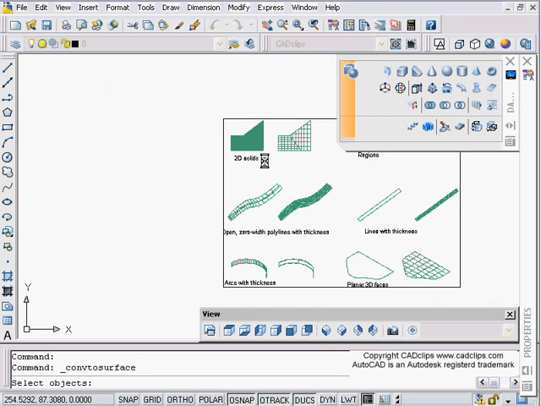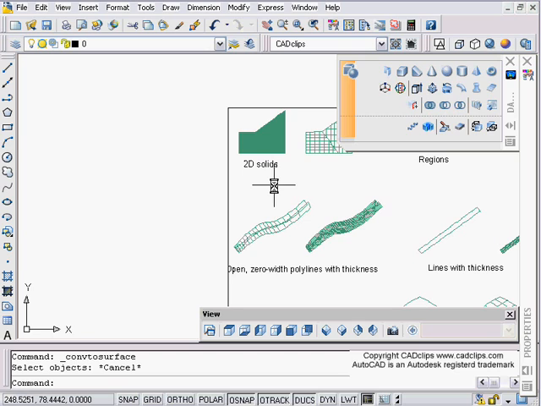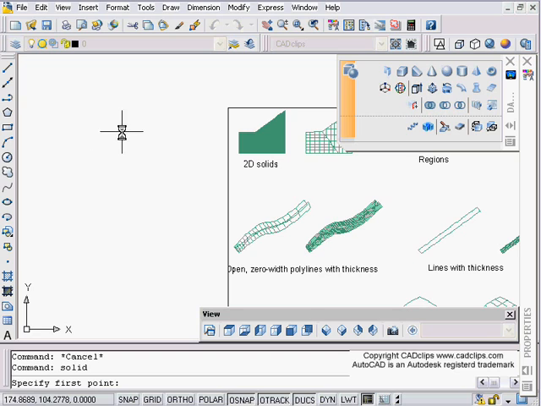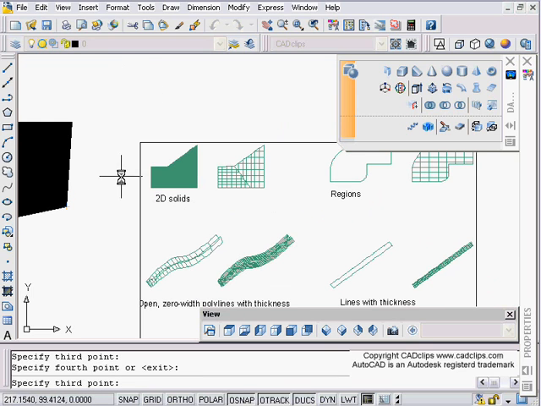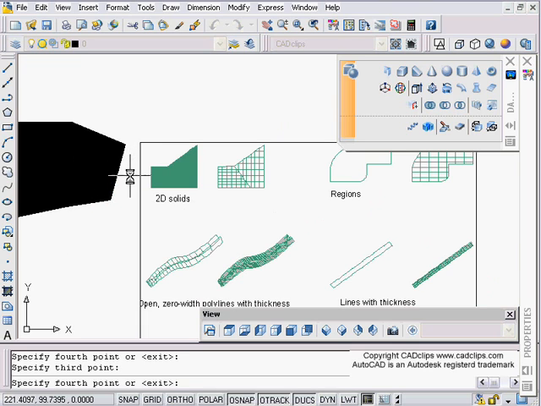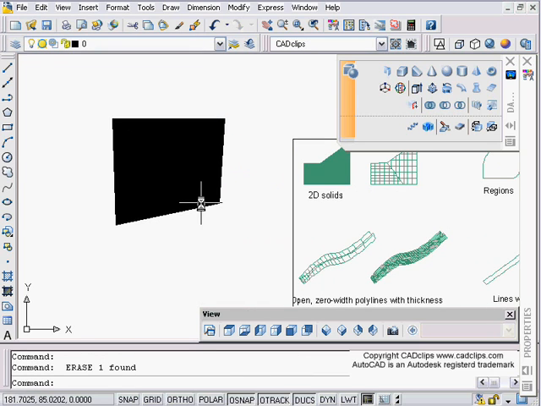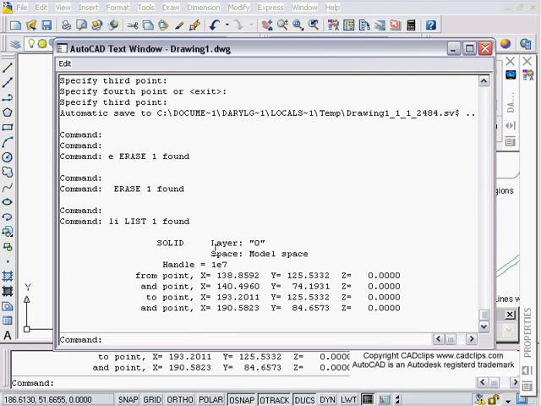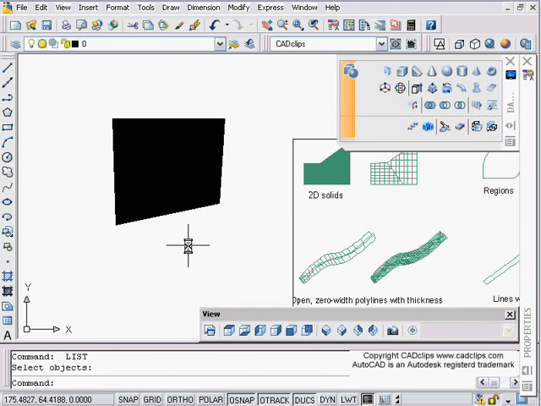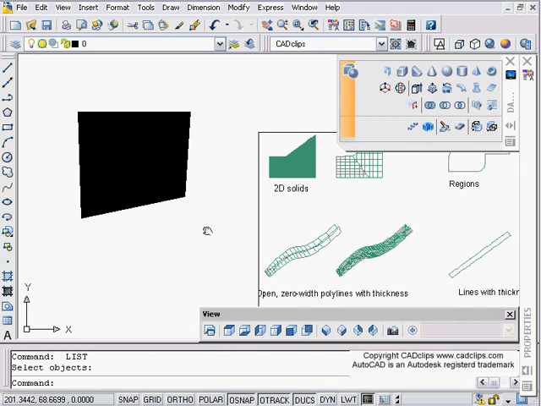Okay, so we'll just go back to our screen. I've just done a bit of a screen capture on that, and I'm going to do these one at a time just to kind of go through them. So first thing I'm going to create is a 2D solid, and that command, believe it or not, is SOLID, and you have to kind of make a bow tie type shape, and I'm not going to get into that, but I'm going to click 1, read my command line, second point, third point, fourth point, and then I can continue by going third point, fourth point, third point, fourth point, and continue making these. Okay, I'm going to erase these, they're individual. So that is, if I list it, a solid, but it's a 2D solid. Okay, I might be able to push, pull, or extrude it, however.